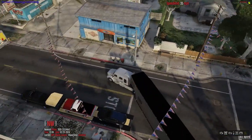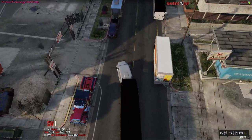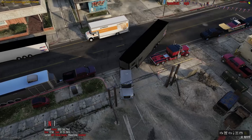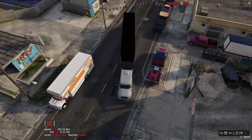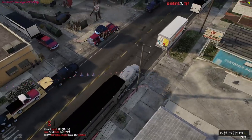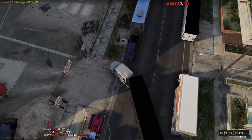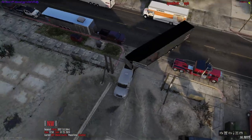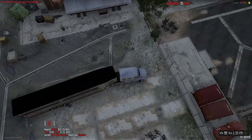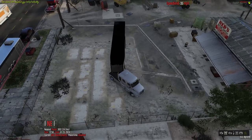Okay, let me go. See, this is going to be close. Am I going to hit? No, we're good. It's probably best if we just pull in, y'all, because it's going to be difficult to get everything in. Ooh, we are not making that turn, y'all. We gotta back it on up more. Ooh, don't hit the pole, y'all. Gotta keep going. Now turn. Don't know why I placed a semi-truck there. Now go ahead and turn right. Turn left. Back it on up. There we go.